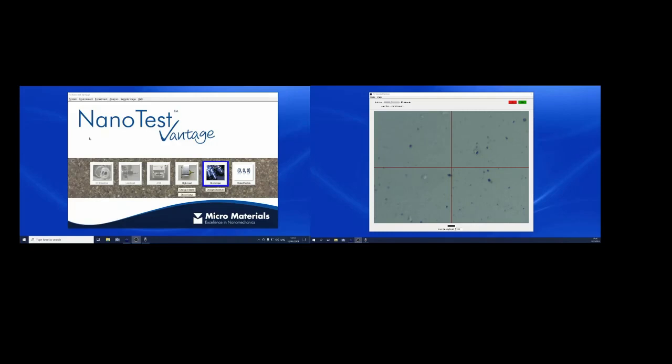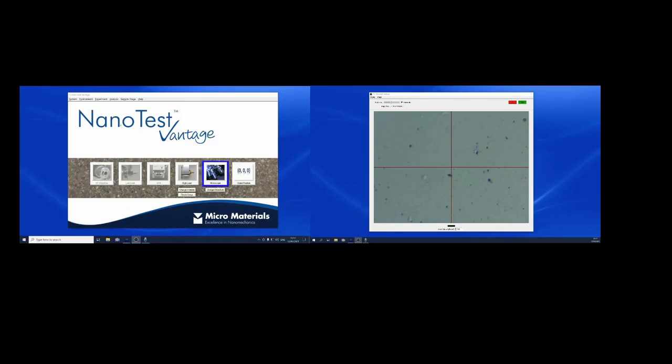This blue box around the microscope position just tells us that currently our sample stage system is at the microscope. You can see there are various other measurement stations available on the instrument depending on its configuration. This instrument, as we said, has both the low load and the high load heads. Today we're going to be using the high load head. Let's configure our test.